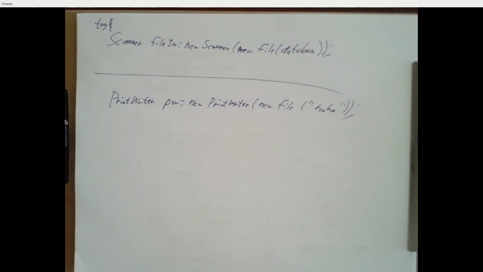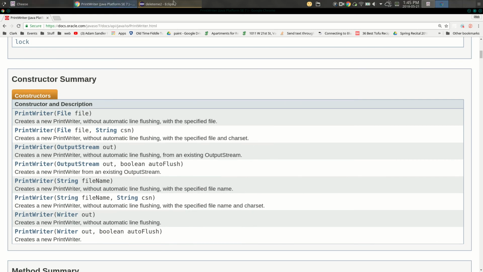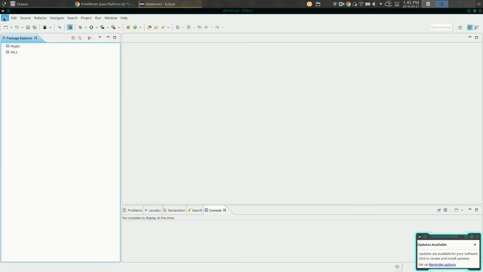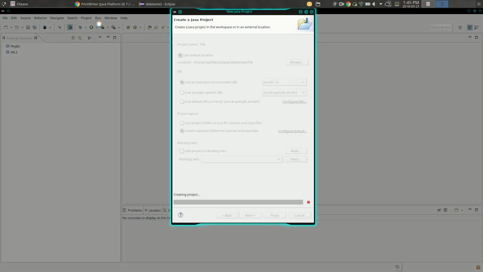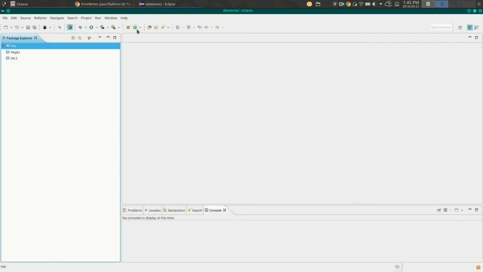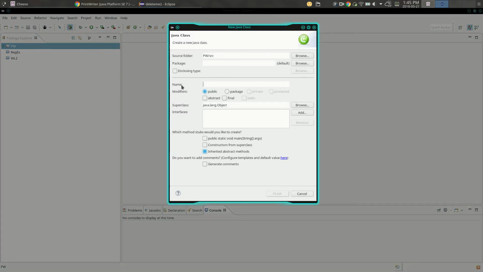And that'll construct a Printwriter object PW that lets us write into this file called haha. So let's just do that. This will be called Printwriter. We'll make a class. Give ourselves a public static void main.